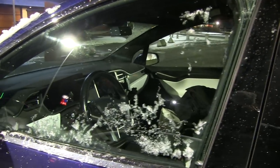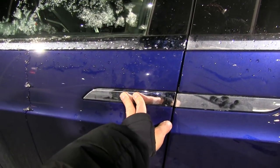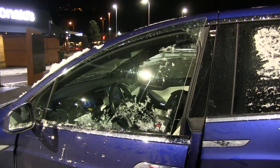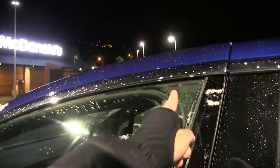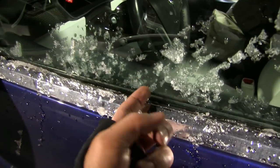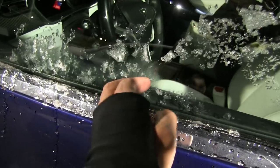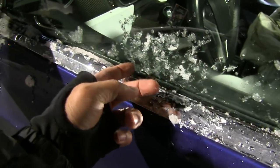I preheated the car for half an hour, which was not enough at that cold temperature. So I had problems opening the door. Let me see. See, it just sounds weird. Okay, it opens and it kind of closes. In the beginning I had trouble getting that one to go up and down, because the problem is here. We had ice on the bottom here, and you see it's starting to melt now, but at that cold temperature around Gardermoen airport, half an hour is not gonna cut it. I probably had to preheat for like 1 hour.